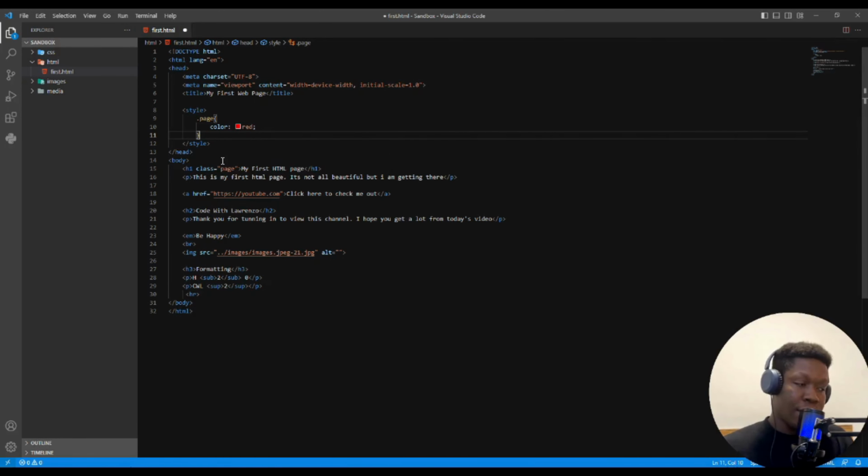And another thing here is when you're styling with ID, no two elements in your HTML document can have the same ID. That's the way it is supposed to be. Even if you use the same ID for multiple tags, nothing is really going to happen, but it's not going to make your HTML page valid.